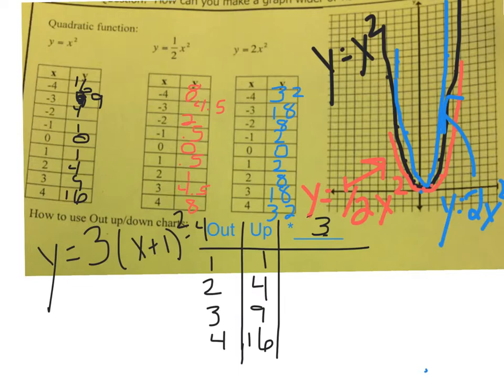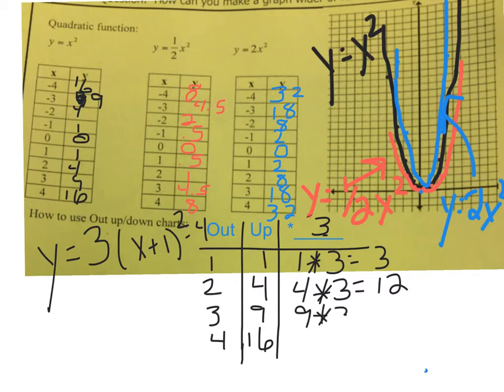I would find my vertex, and we'll do those in just a little bit. So this time, remember, you are multiplying this column by the 3. So I'm going to take 1 times 3 to equal 3. 4 times 3. And on this one, I think you should write it in kind of what I'm doing here, just to remind yourself what column you are multiplying by.